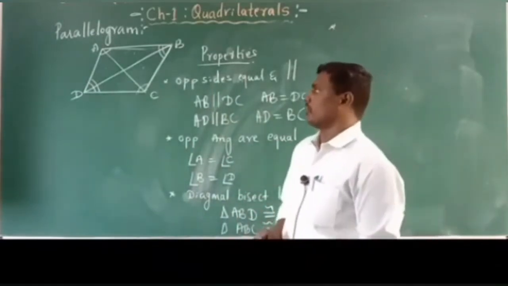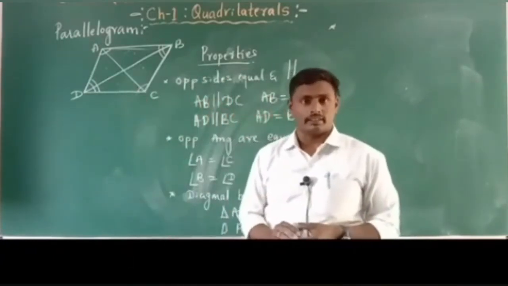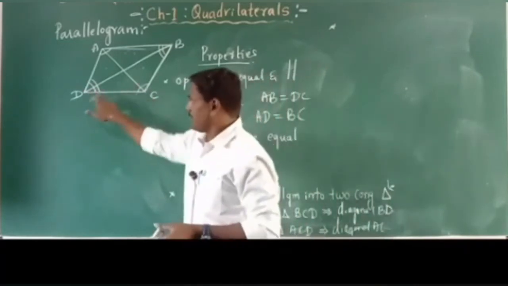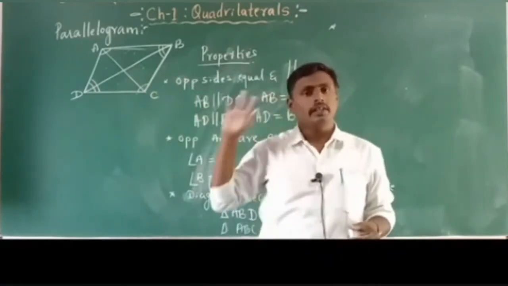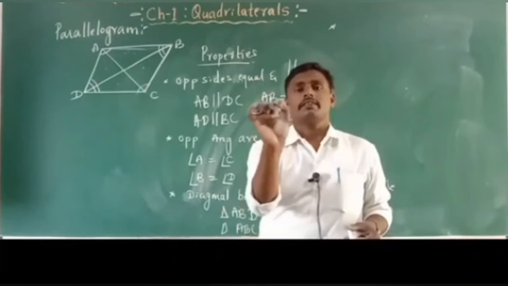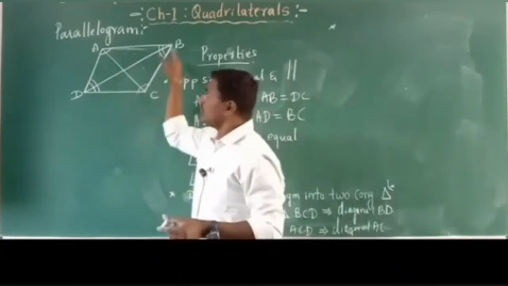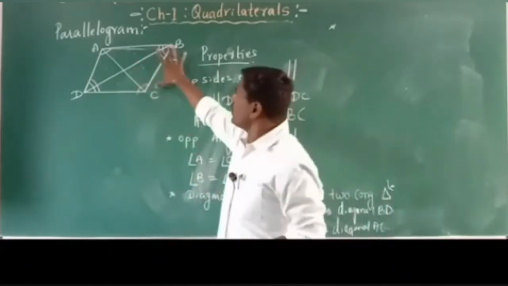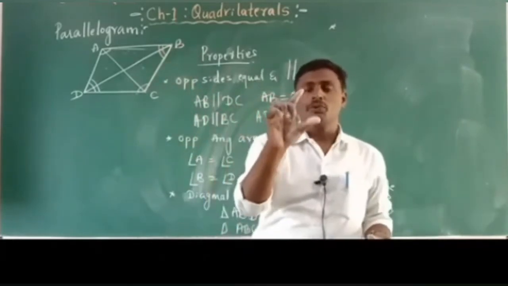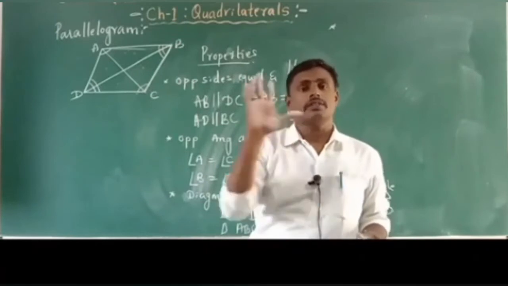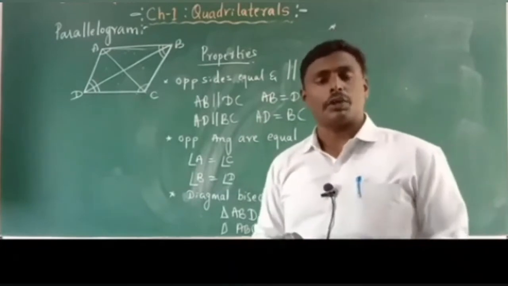What is that fourth property? We already learnt in the previous classes about adjacent angles, right? So here, the sum of any two adjacent angles in the parallelogram is always supplementary. Supplementary means it is exactly equal to 180 degrees. You can take any two adjacent angles. In this parallelogram, four angles are there, no? The angles should be adjacent only. So the sum of two adjacent angles is always equal to 180 degrees. Those angles are also called consecutive angles.